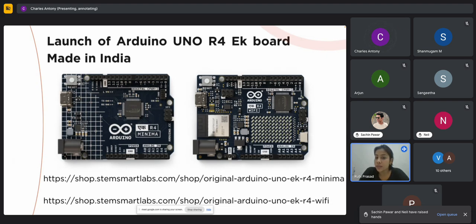Do you know that more than 90% of the boards that we are using are not the original boards? What we get for 200, 500, 400 rupees are clones or counterfeits. It means they have copied the Arduino design and given the name Arduino.